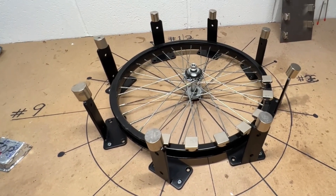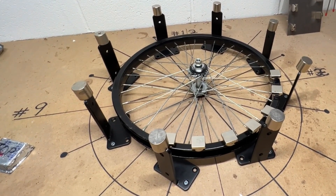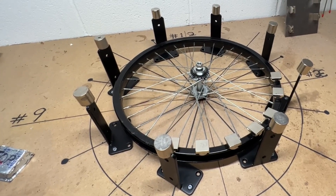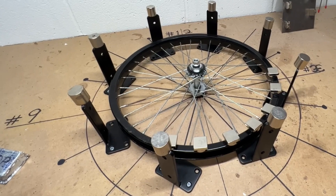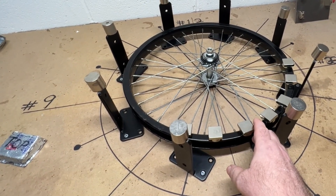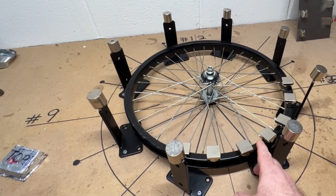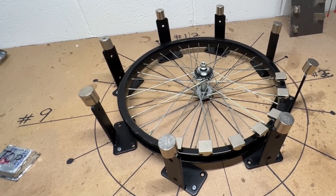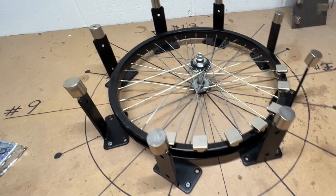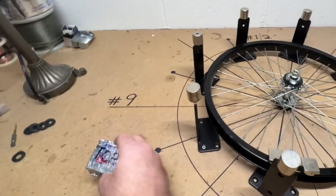To address another point: I have no claims. You will not find any claims in any of my videos that say I have anything running. I don't know why some of you make comments saying that I am defying the laws of physics and already have this running. The only claim I ever make was about Newton's third law of motion — that for every action there's an equal and opposite reaction. I have made a few videos where I have apparently defied that, because back when Isaac Newton's law came into being, the high technology we have today didn't exist. But I do have evidence showing that I can overcome the equal and opposite reaction — otherwise, this would not work.